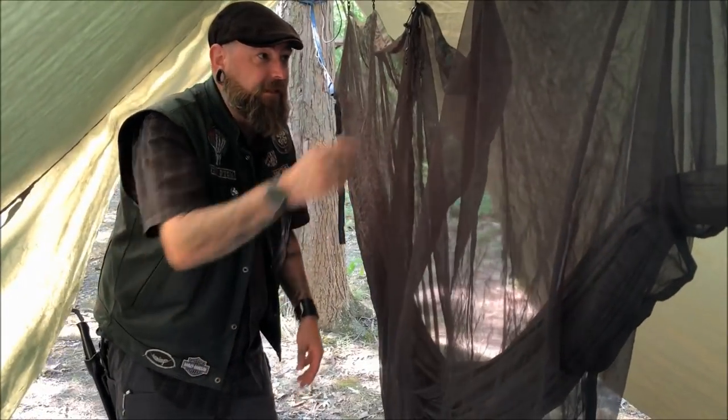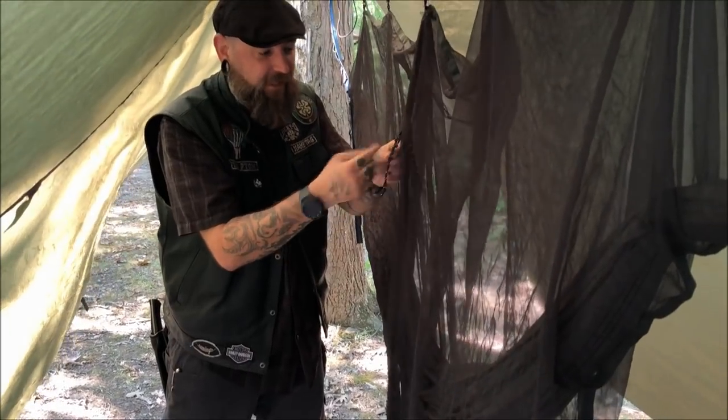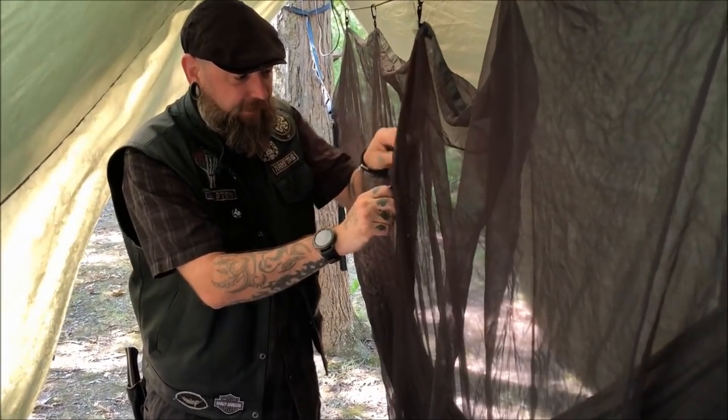And when you're sleeping at night, try to keep the zippers about like this, so they're easy for you to reach. There's little pulls on the inside. They are reflective and it makes it easy for you to get in and out.